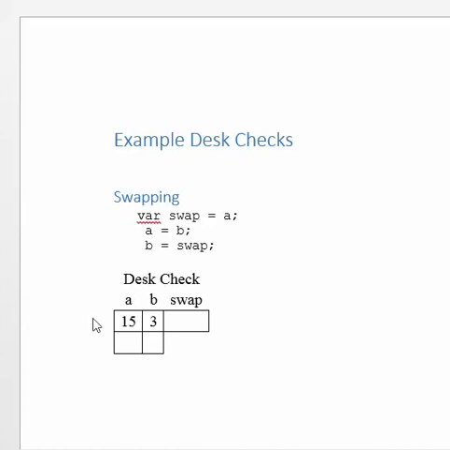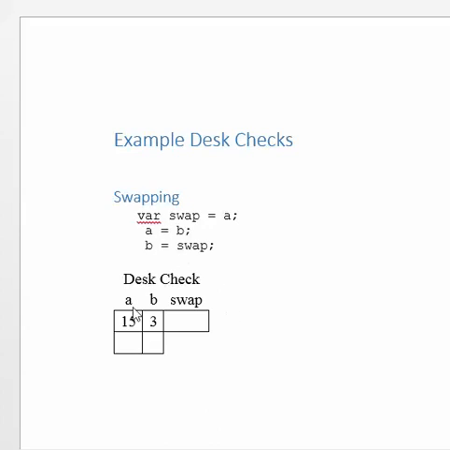It's kind of a simple device. You basically have rows and columns, it's a table, and across the top they have the variable name. So A, B, and swap are the three variables we're going to be doing here. And down through the different rows is where you're going to save the latest value of the variable.